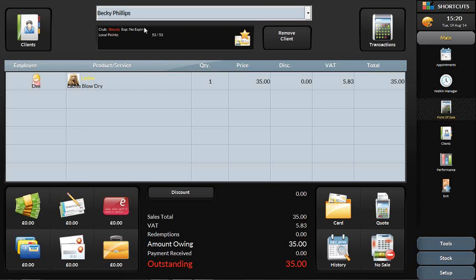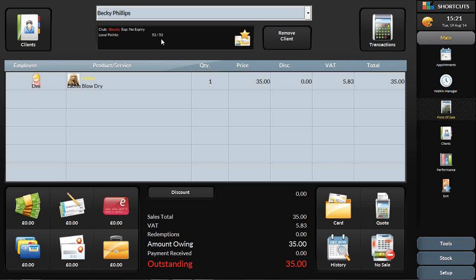and then she says that she wants to use those points. So usually what we would recommend is that a client saves up enough points to then be able to pay for a full service, and this is due to the VAT, because when the client earns their points, they earn their points on £100, but that £100 is actually excluding VAT. So actually the client spends £120 with us before they get those full 5 points. Because what then it does is when it redeems the points, it then takes the VAT off as well. So it works the VAT out.